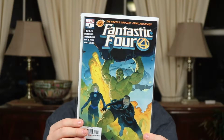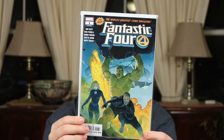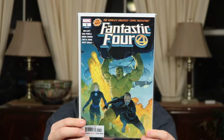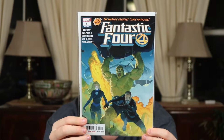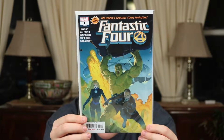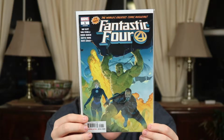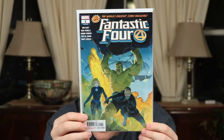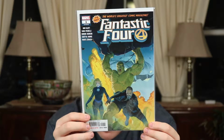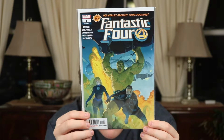So the description reads: Forever Part 1. Because you demanded it, the world's greatest comic magazine is back. Since the end of Secret Wars, there's been a gap in the Marvel Universe, a void that no other team can fill, and it's time for the world to move on. But can it? A life-changing decision by the Thing, a monumental declaration by the Human Torch, a clarion call to arms that summons Doctor Doom, and a signal in the sky that heralds hope to the Marvel Universe. All this, and Alicia Masters adopts kittens. So cute, plus the Impossible Man.